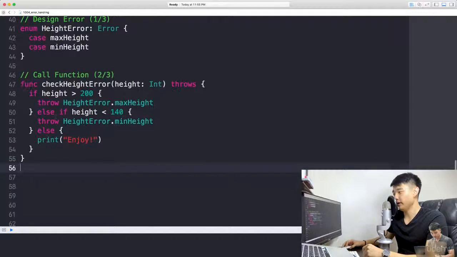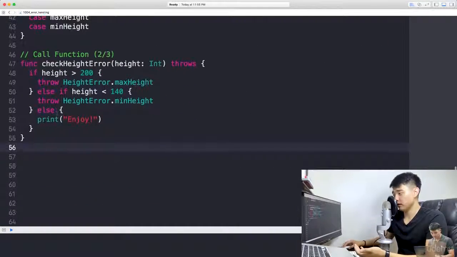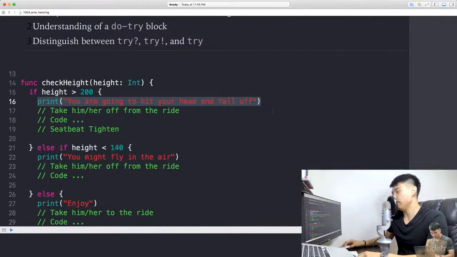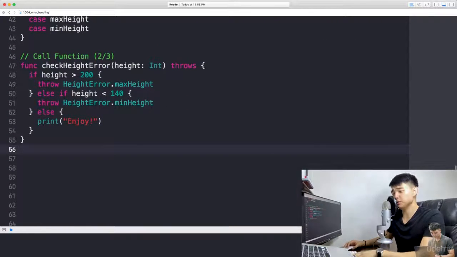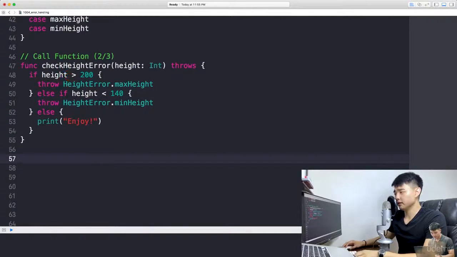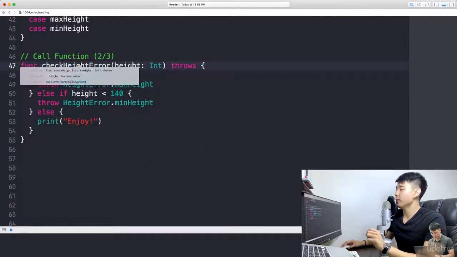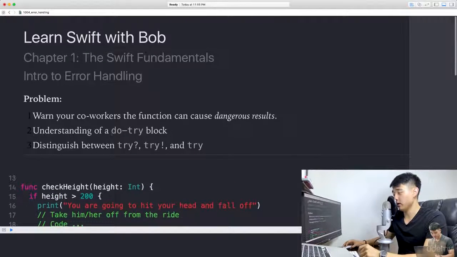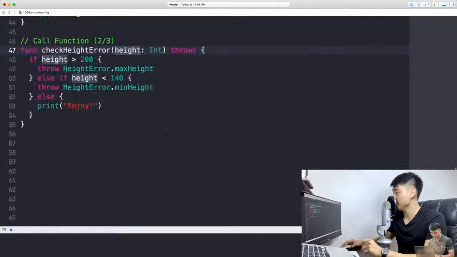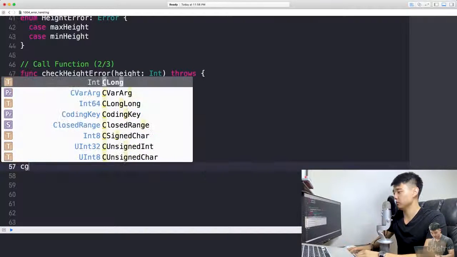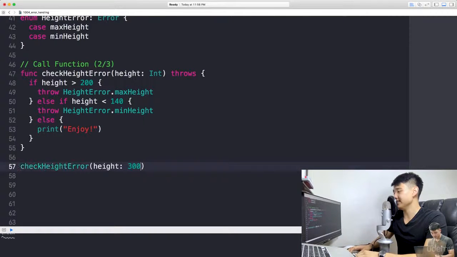And the last part is, when you run this function, all good, but how are you gonna handle the error? What I mean is, when this thing throws the error, what are you gonna do? In the earlier version, you hit your head and fall off, and we're gonna do something similar. In order to run a function that contains throw, if you option click on it, this thing throws, you have to run it using a do try block. Again, if a function throws, you have to run it using a do try block. For example, if you simply try to call check like that, it's not gonna work. You have to use a do try block. That is the rule.